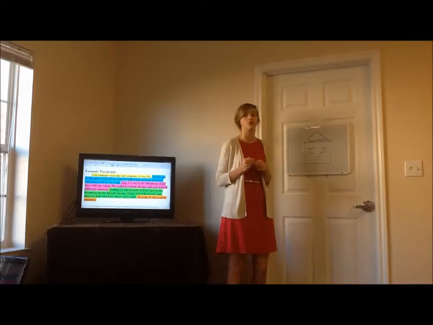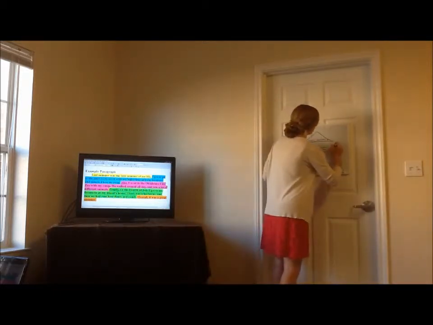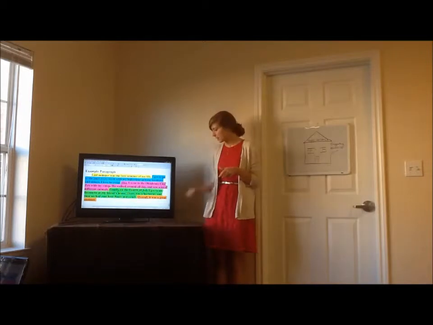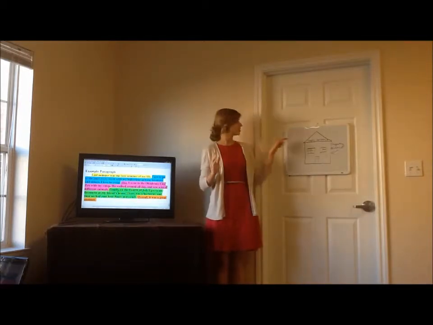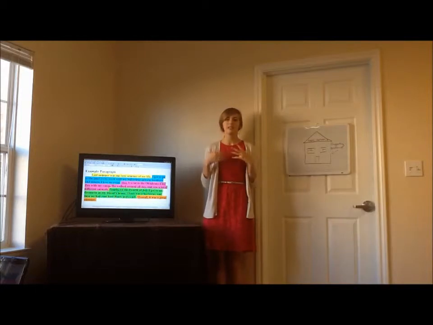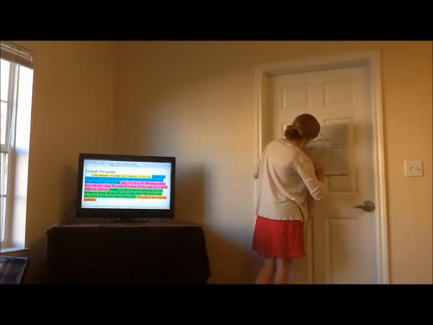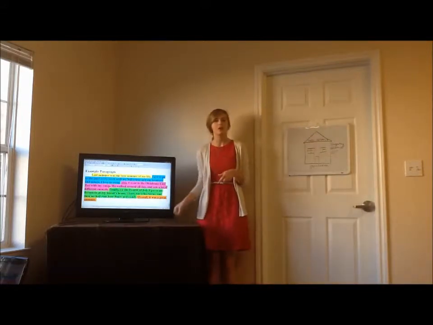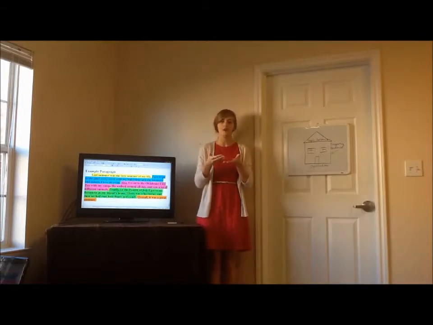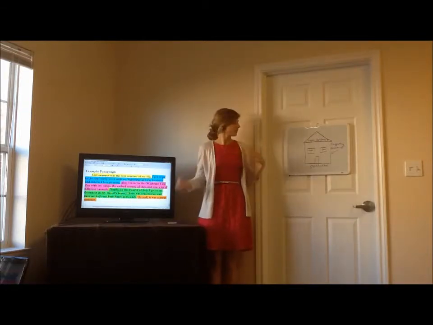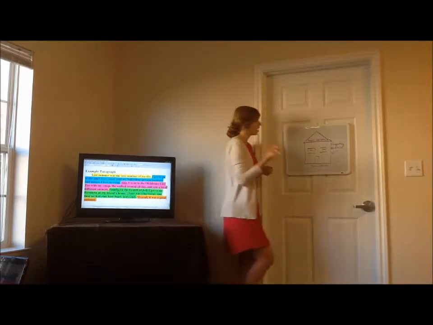The next part are your supporting evidence. And those are represented by the walls of your house, because your supporting evidence supports your topic sentence. Your supporting evidence is how you know that your topic sentence is true. Okay? The next part of an effective paragraph is your conclusion. And that's represented by the floor of your house, because the conclusion sort of wraps the paragraph up and makes it a whole.